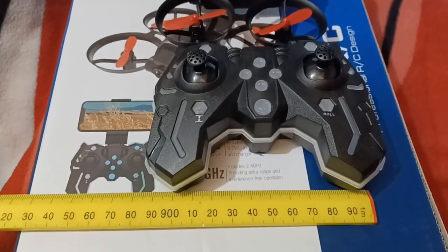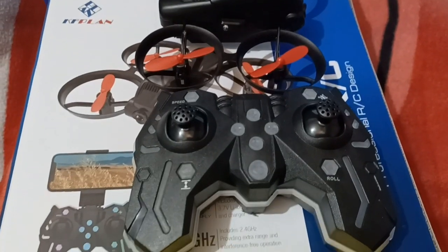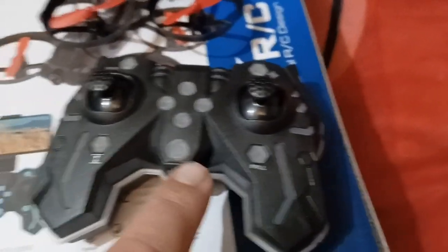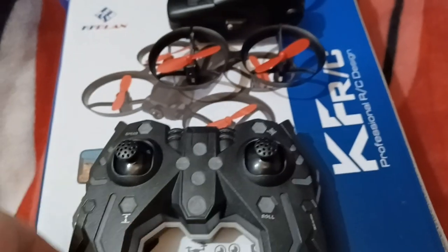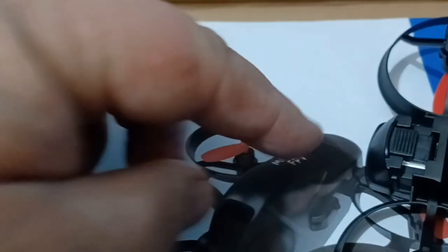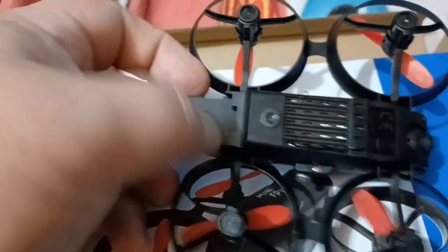Not going to try it in the current weather — rainy and wet, but that's after a decent cold snap. I was going to say this is quite jazzy. I thought it would be much bigger than this and not all colourful and lit up. I'm sure it will light up when you get the batteries in — I just don't have the batteries charged. There's a battery in the back. Can't find anywhere how big it is — or small — but it's got to be a 1S affair due to the 60 minute charge time quoted in the manual.